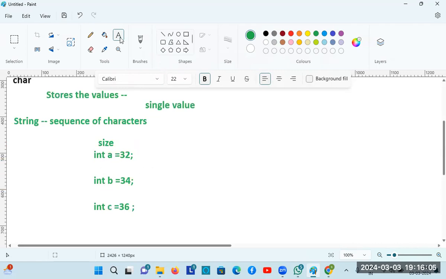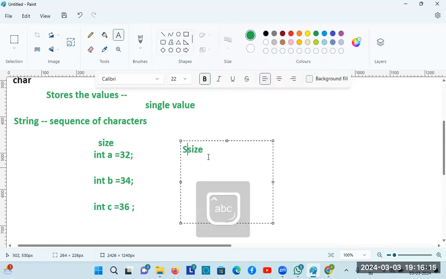If you go with string characters, for example size, you can use the string: String size x is equal to L, because L is a character, right? That's why we use the string here.